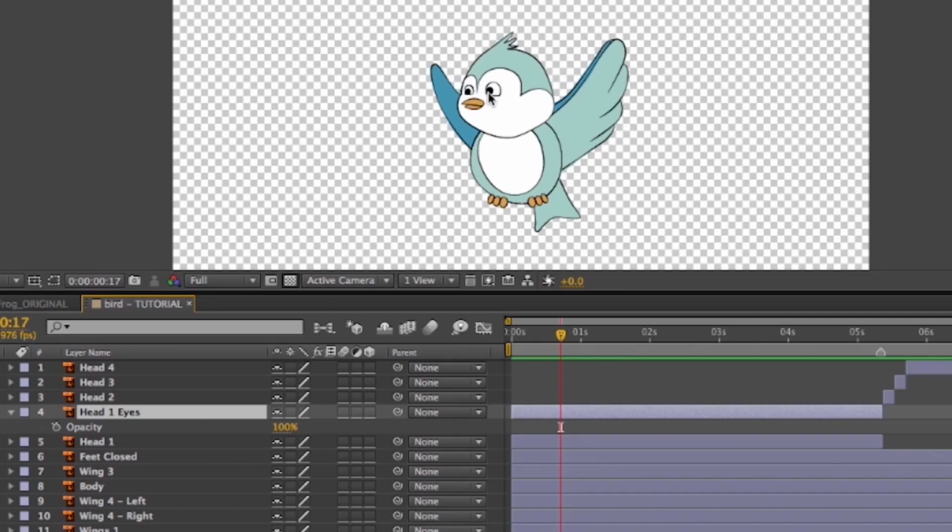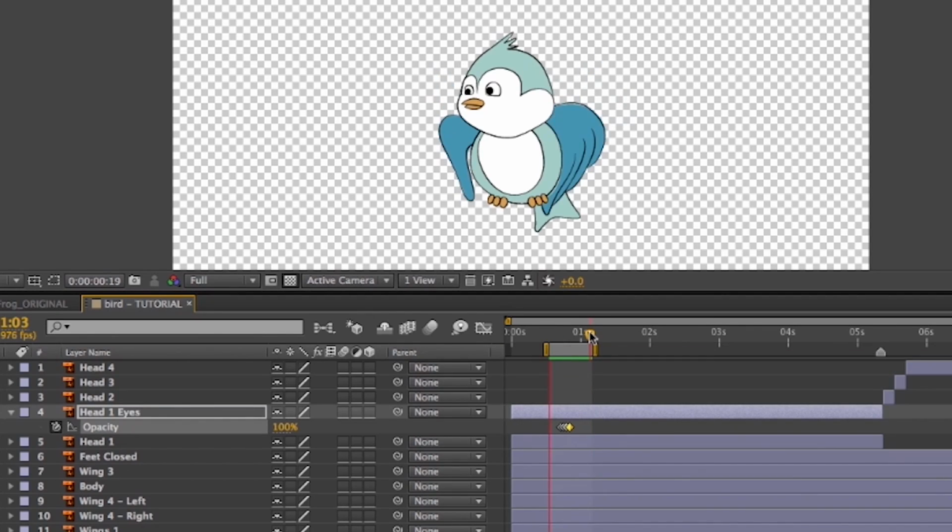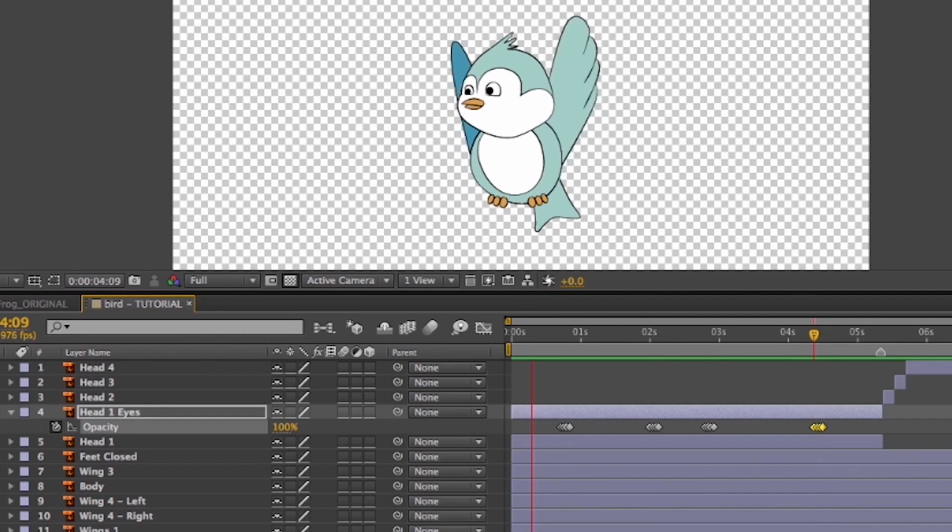Final thing for animation is to add some blinking, and this is pretty much done the same way. Again, we have another layer just for the eyes, open and close, so all we have to do is cycle the layer's opacity between 0 and 100 in the spots that we want the bird to blink. The speed Tim chose for that was about 3 frames as well. Super simple, and we got a bird blinking.